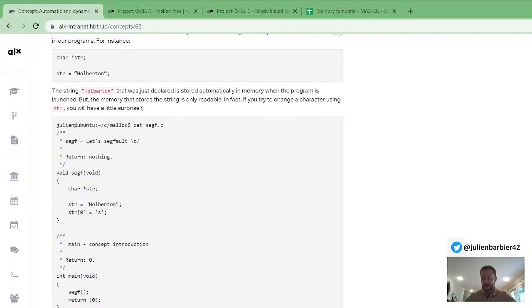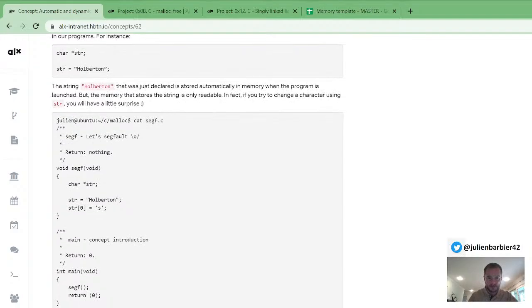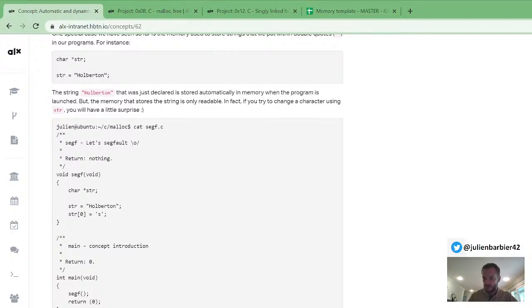Like the high level concept of automatic versus dynamic. We're going to go through very detailed examples and how the memory is used when we go through the task, just like we did in the previous two sessions. But at this point, given everything we went through during the past live sessions, you should be able to understand what automatic allocation is and how it works in memory, right? All good. Okay, good.